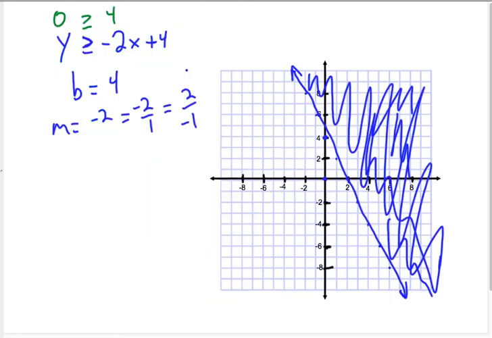Now in this case, we had greater than or equal to, not just less than like it was in this one. So with greater than or equal to, that should mean that the line itself, the boundary, is true. So let's try it. Let's pick a point on the line, which was 0, 4. Okay, so 0, 4 is on the line, and we can try it out. 4 would have been the y value. 4 is greater than or equal to 0 plus 4. In this case, it is true, so the line is correct. So whoever invented graphing inequalities decided that just a straight solid line will work when it's or equal to.